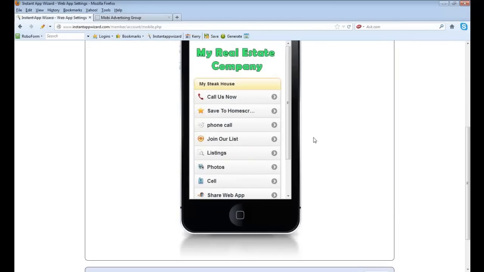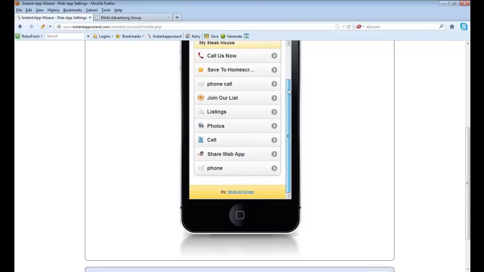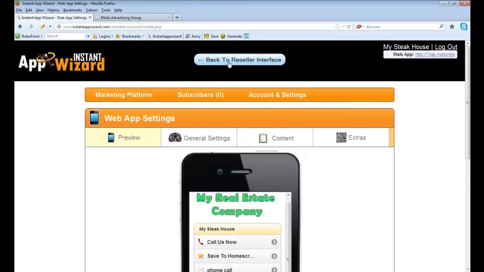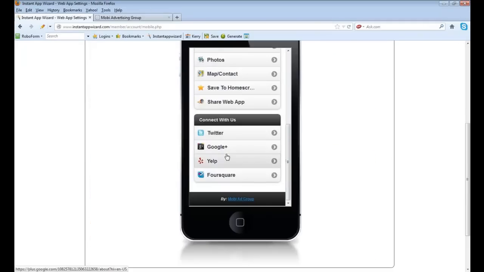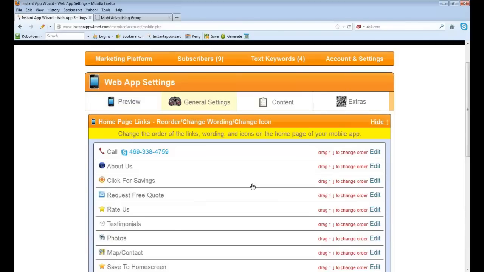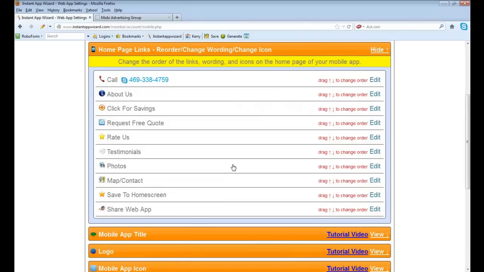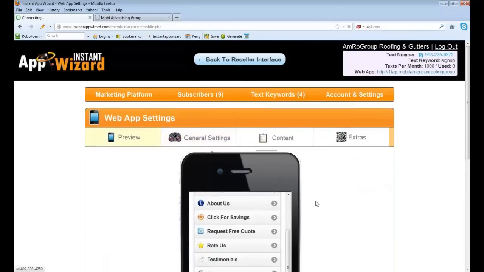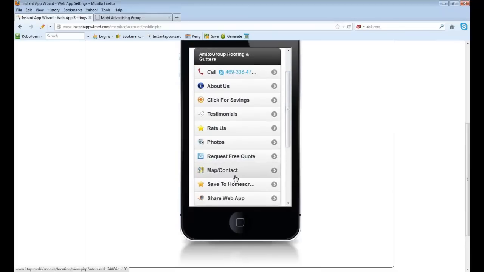Now let me show you something real quick. We had someone send a very long email about this the other day. Let me go to one that's got, hang on, I want to go to one that's got social media in it. You see social media buttons down here? These will not move. These are static buttons. These are always in the same place. These cannot be moved because you're not generating those. They're static. What you generate above the line, I just haven't changed that price, whoever asked that, Mary. But whatever you do above the line, you can move these around and change them where you want. But anything below the line here, all your social media sites, did you see those change?